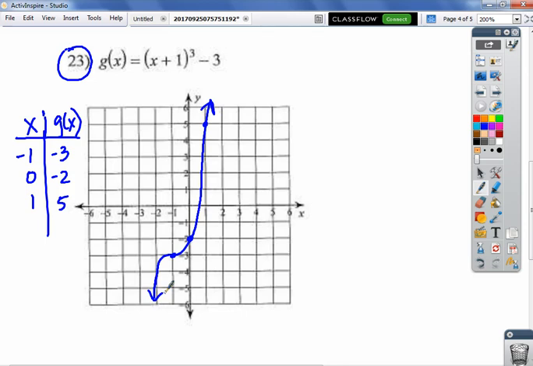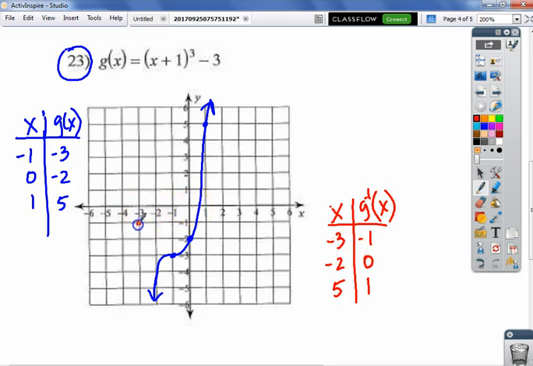Looks so pretty. Now, what's really cool about inverses is, if I'm trying to find the inverse of g of x, then your x and y's flip. So technically, -1, -2, and 5. My y values in my other function are now my x values, and if it is a true inverse, my x values are now my y values. But let's mathematically show that that's true.